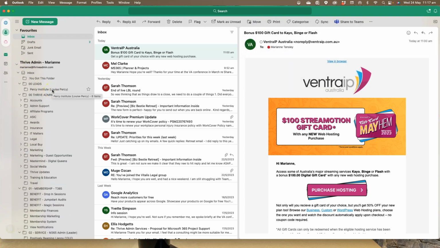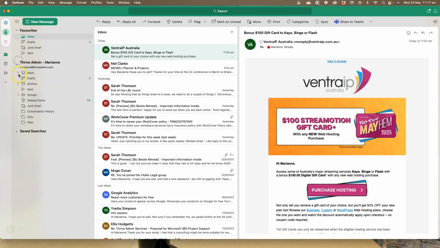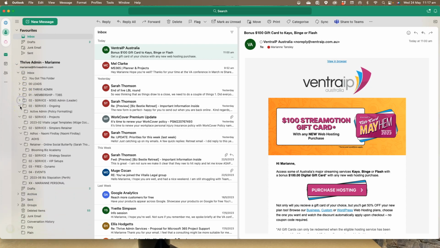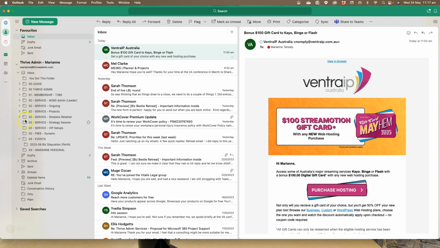The other thing I love to do is use folders. I love a folder, and I keep things in groups. So in my inbox, I've got things broken down into leads, admin, and then the different compartments of my business. And then I will create a folder under each one for any ongoing work. When that work is finished, I will drag it down into my archive, or I will save all of the contents of that folder onto an external hard drive, so that if I plug it back in I can access it like another drive. So that's how I keep my inbox total files under control.